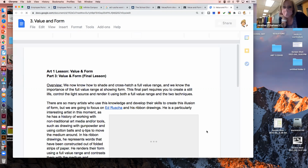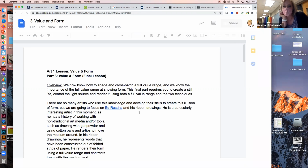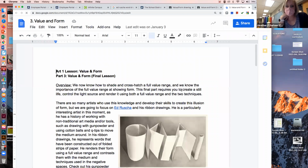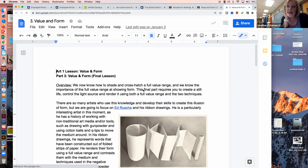Okay, so this is value and form. It is our final lesson. Right now we know how to shade and crosshatch, right? Everyone knows how to shade and crosshatch. You know the importance of a full value range at showing form, because you did the sphere drawing. Hopefully you did the sphere drawing. I didn't check it, but I will check that over the weekend.